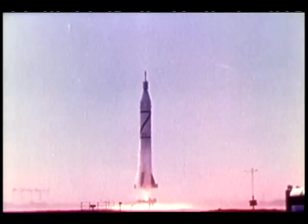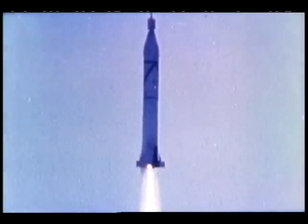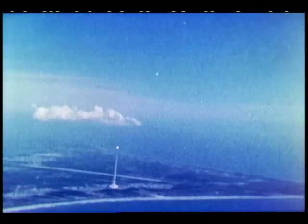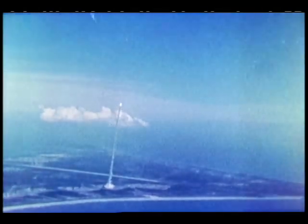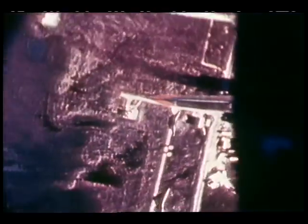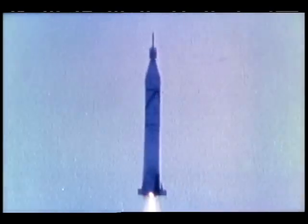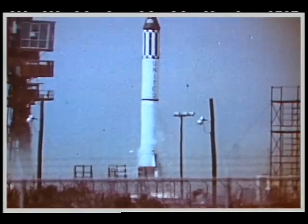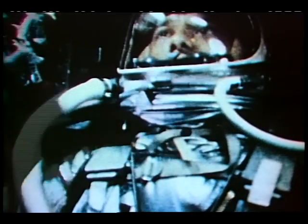It was in 1956 when a team of scientists and engineers, led by Werner Von Braun, launched the Jupiter C rocket. This was the first time that we launched anything that went high enough to get into space. Two years later, another Jupiter C traveled into space, but this time it left a satellite up there to orbit the Earth. Then, in 1961, only months after the Soviet Union sent their first astronaut into space, NASA launched the first American into space on board the Freedom 7.